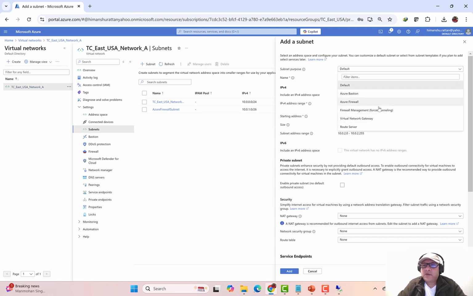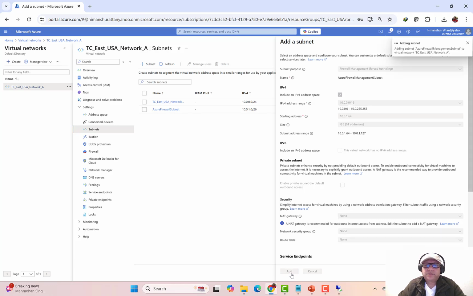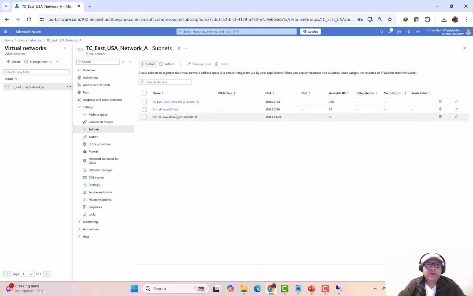So to do that, we will click on this firewall management subnet and click on Add. So now both the interfaces have been created.